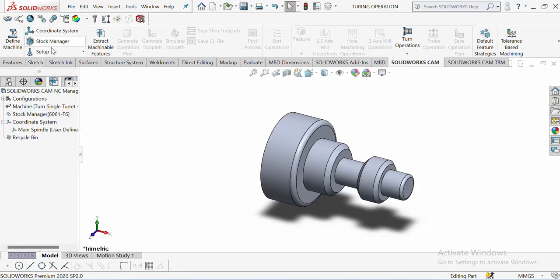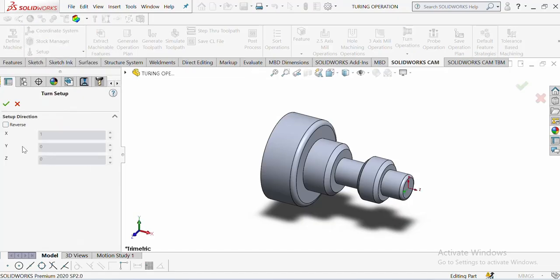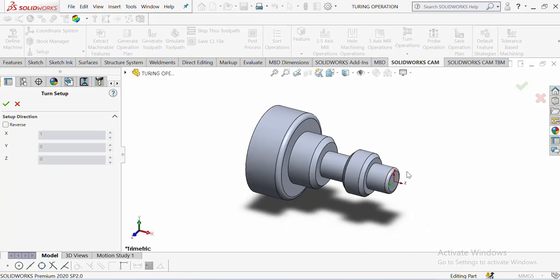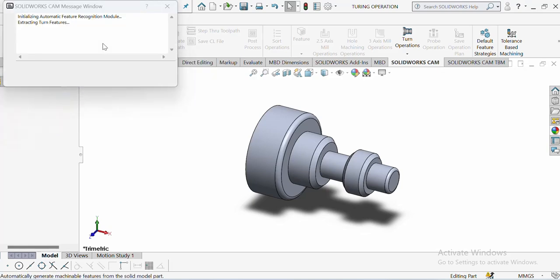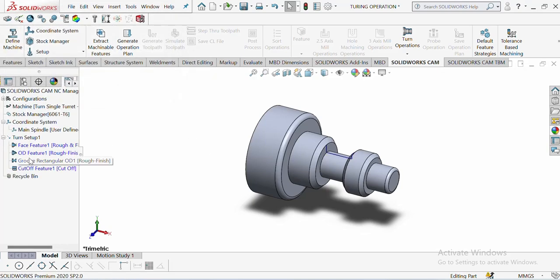So friends, go to setup, turn setup. You see you have to use these coordinates in turning operation. Go to extract machinable features. You see, you have generated some turning operations that your machine is going to perform.